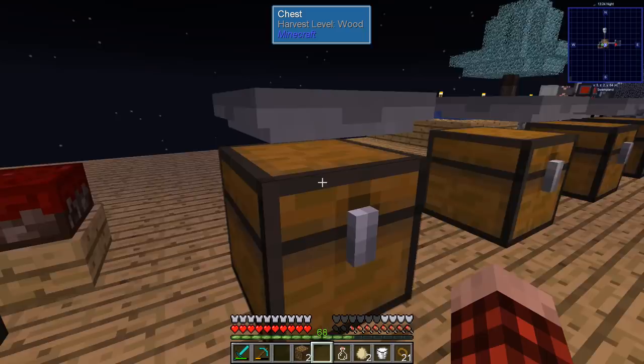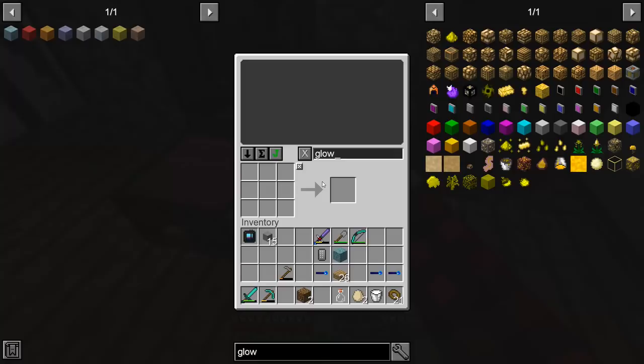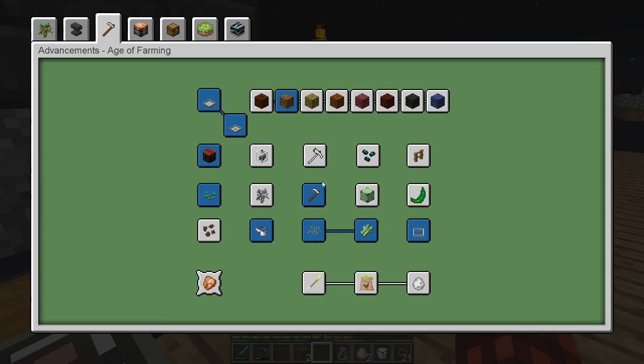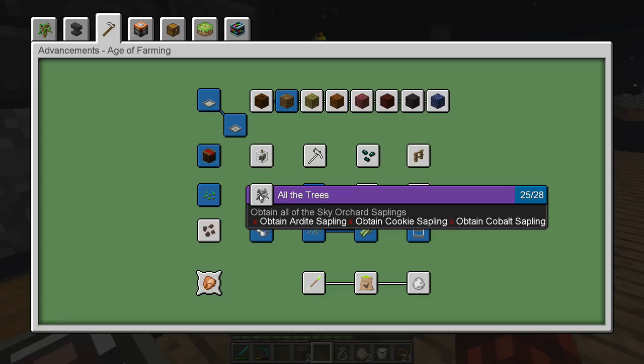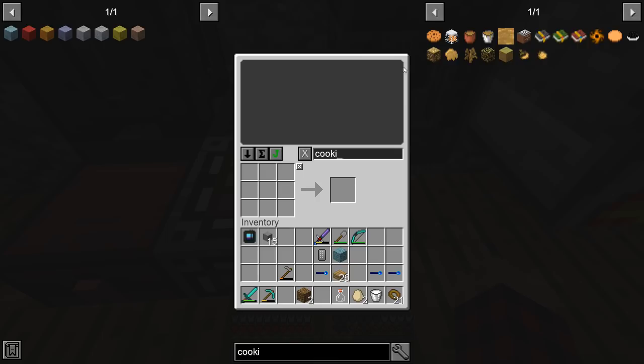Okay, growing. Everybody's growing. All right, so now, what was the other one that we were going to make? Let's make sure. So now we've made all of those. We just need cookie and we need... Okay, so what about a cookie sapling? We might as well take a look here and see what we need. We need some cookies.